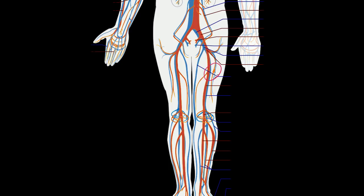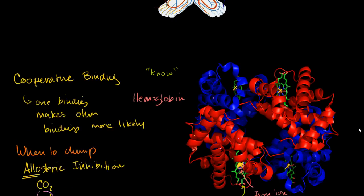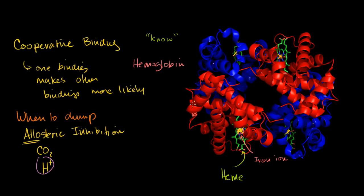They're releasing a lot of carbon dioxide into the capillaries, well, at that point they're going from arteries into veins, and they need a lot of oxygen, which is a great time for the hemoglobin to dump their oxygen. So it's really good that hemoglobin is allosterically inhibited by carbon dioxide. Carbon dioxide joins on certain parts of it. It starts letting go of its oxygen. That's exactly where in the body the oxygen is needed.